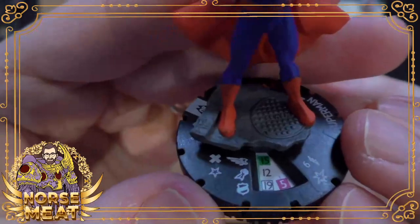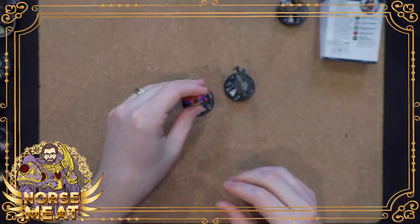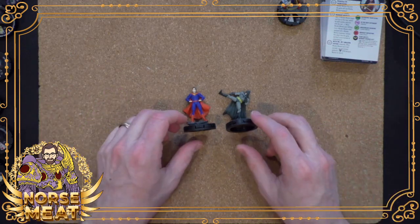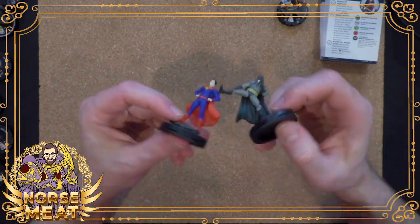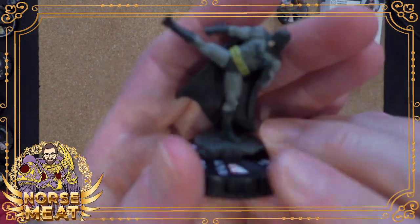If you know about HeroClix, you might say that's interesting that Superman has charge, not hypersonic speed, and you'd be right. And that goes to part of the ongoing design development of HeroClix. Going forward, WizKids is playing around with some of the powers, and for certain sets and certain time periods, they are benching powers. So currently, for this set, hypersonic speed is one of the benched powers. So you will not see that power in this set. And there's a whole list of powers that are just absent here. Now, some characters have special powers and traits that sort of mimic those powers anyway, but they're not on any of the dials. And then the others, if you missed it, there's Batman.